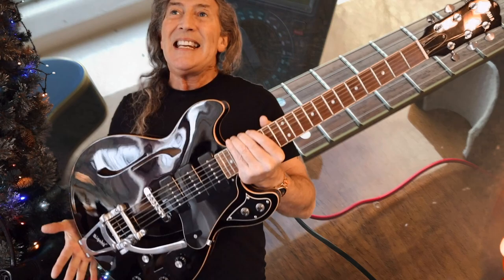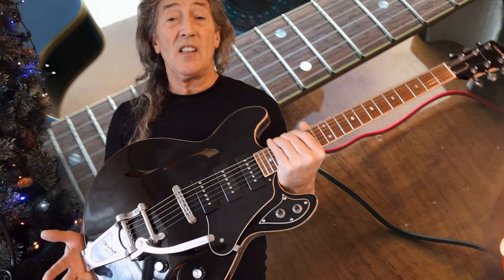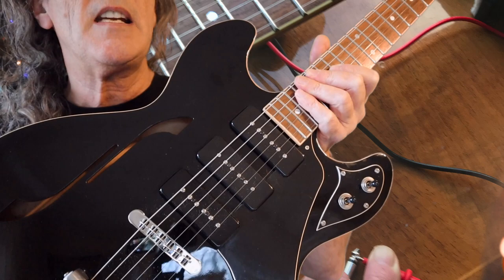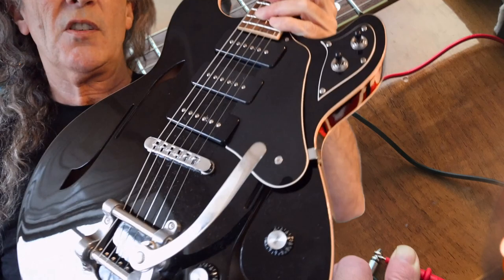It's a great shape. It's not, well, I'm saying it's not too massive, but I don't think it is. It feels like a Hofner Very Thin. In fact, it looks a bit like a Hofner Very Thin as well, for that matter. Or a 335, which is, you know, more or less the same thing. So, yes, we've got three P90s, as you can see. Did I mention the body is maple laminate, front, back and sides? Yeah, so three P90s, obviously all working, because we've tapped them with a screwdriver, so we know they're all working.